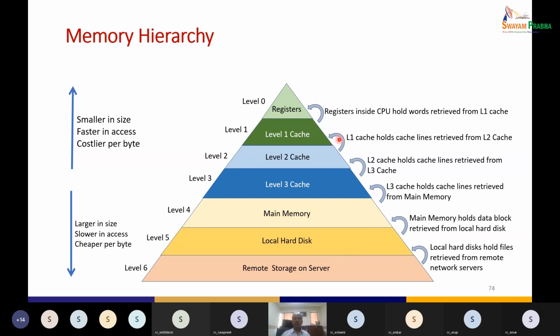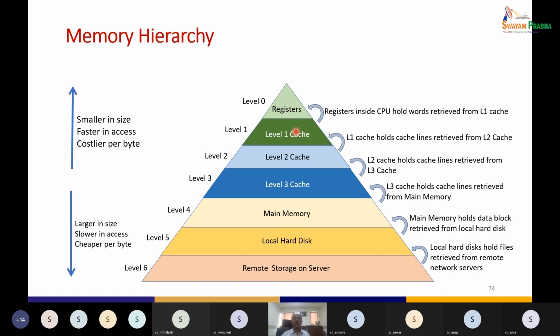Essentially, what these arrows tell is that the main memory holds the actual data. L3 has copies of data, the lines which were retrieved from the main memory. Some of these lines from cache 3 end up in level 2, and some of those end up in level 1. The cache subsystem will try to serve the data from level 1.